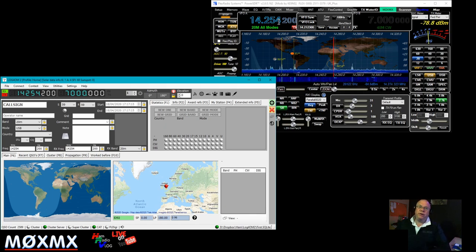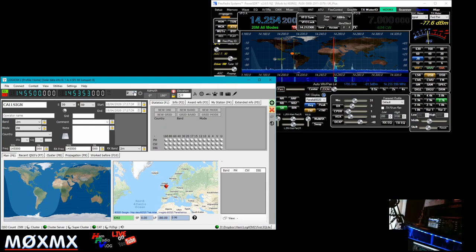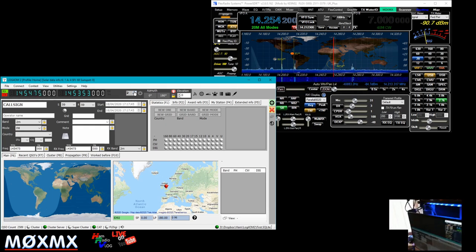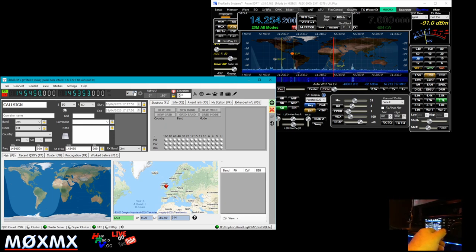Equally, let me just show you this, because this is, I think, quite clever. Down here, we've got the ability to select a second radio. So if I select that second radio, you'll see that it's now changed over to 2 meters. I'm just going to pick up the webcam. I know this isn't very professional. Sorry about this. But the other radio is this. It's my 991. And if I just change the frequency on the 991, you'll see that down here, it's changing on the Log4OM. So I've got two radios connected simultaneously.